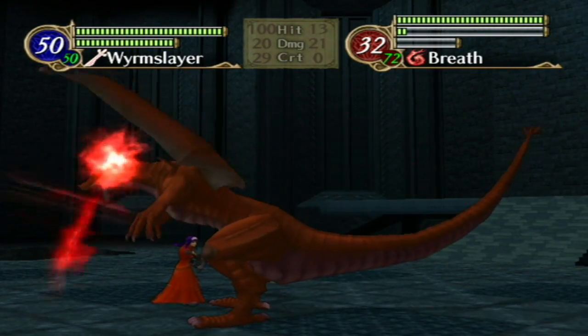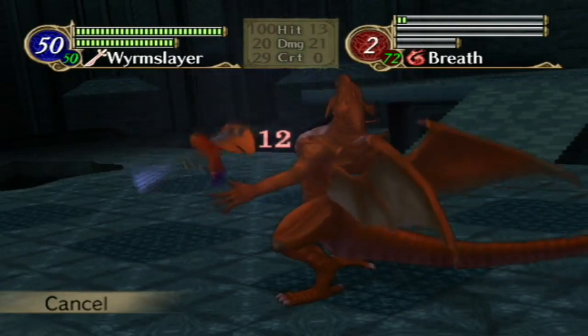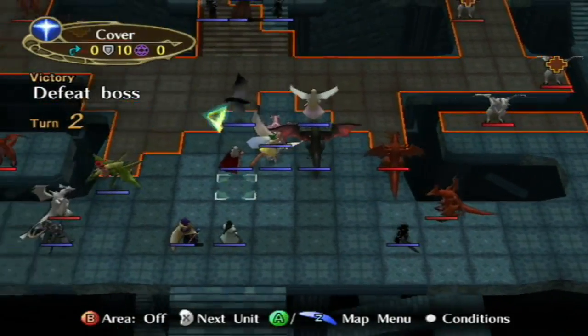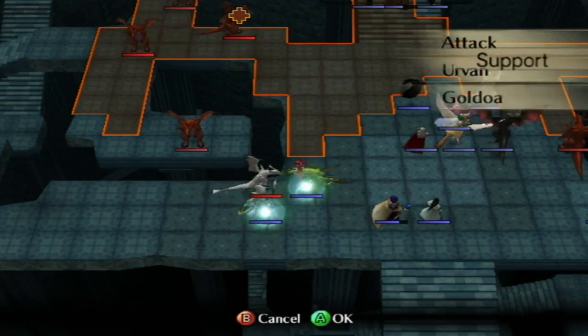No cancel, though, but your hit rate against me is pathetic. And there we go, that's all I needed. And there's cancel, of course. I still think dragons look very cool in this game. Okay, that's gone. I really, really want that white dragon to die.